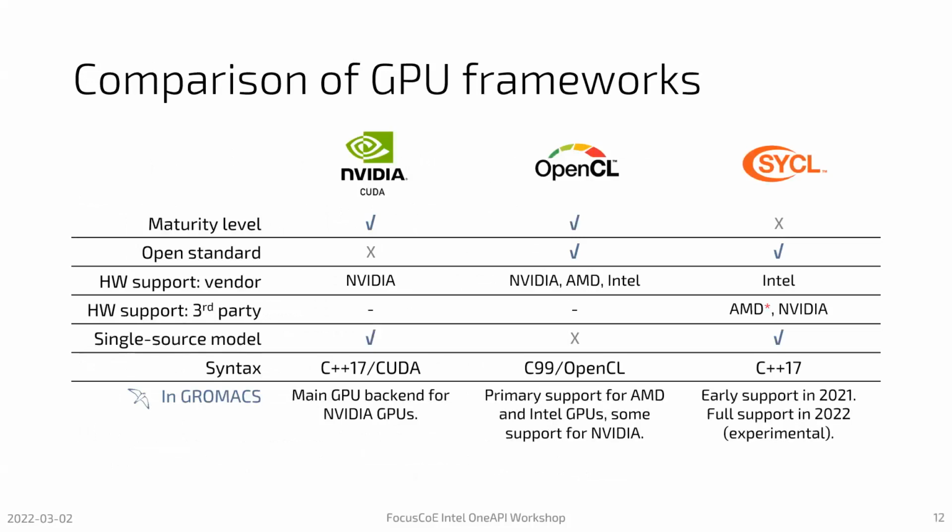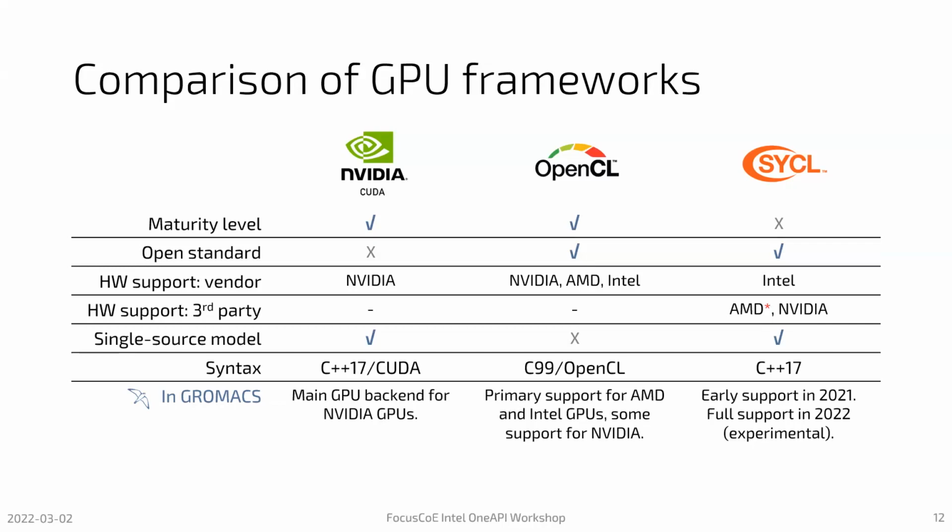So yes, that's the current state of GPU frameworks, at least the way it's relevant to GROMACS. SYCL is not as mature as either CUDA or OpenCL, and officially it's only supported by Intel as a vendor, but there is functional and pretty stable support for devices by other vendors. It is a nice single source model with modern C++17 syntax without any additions.